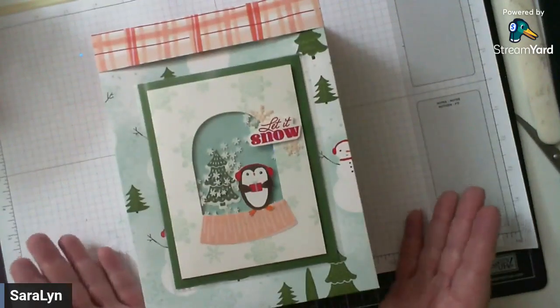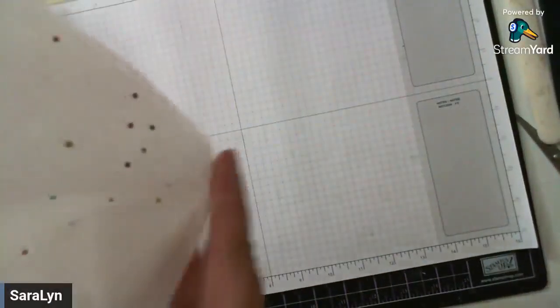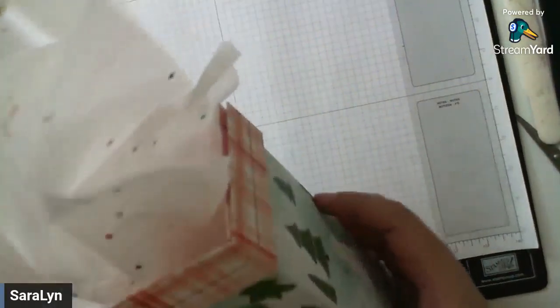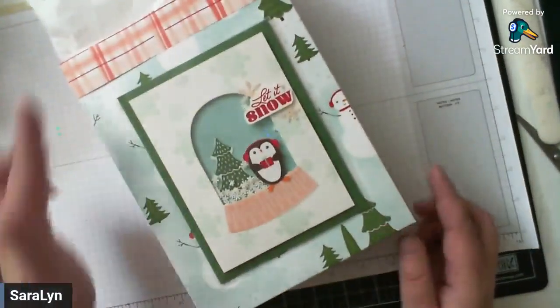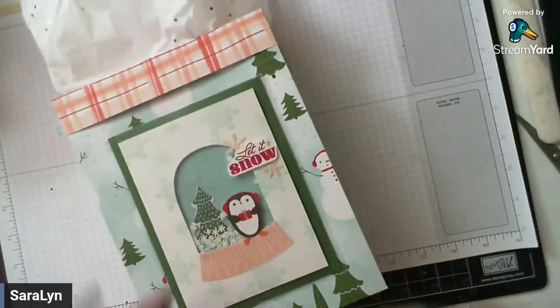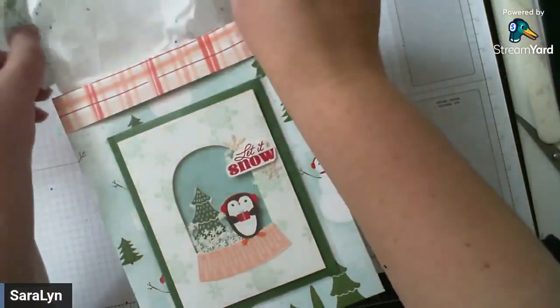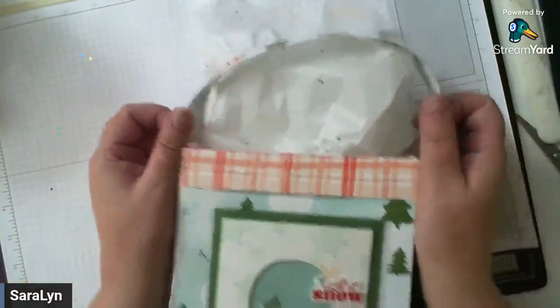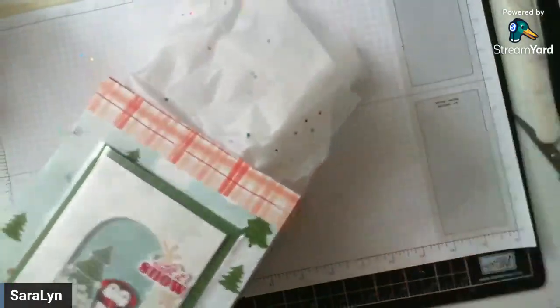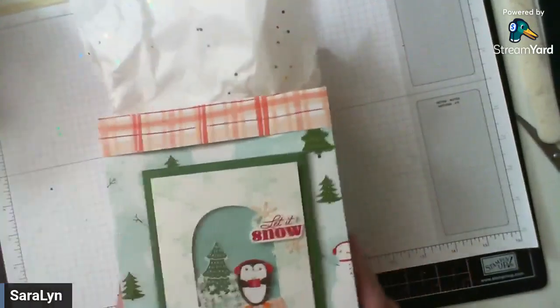Then you just stick your card in here. They can take their card out and put it back in without wrecking the envelope, so they can keep it with their gift. It just kind of sits here on the front, but it also acts as a really nice decoration for your bag. So we have this bag here. I do have some tissue paper that I just bought at the dollar store. Just to show you kind of what it looks like — you've got this little bag and it's just absolutely adorable. Put the tissue paper in there and it's eight inches tall, six inches wide — quite a large size bag. You could also use a strip of designer series paper to make a handle, or you could use some ribbon, stapled to the inside of the bag, or a brad.